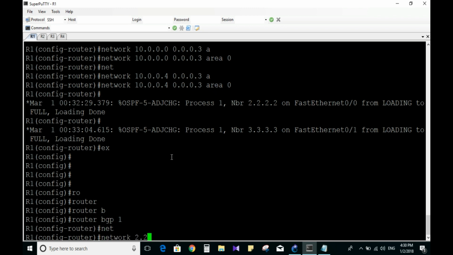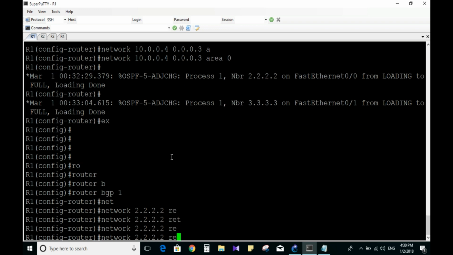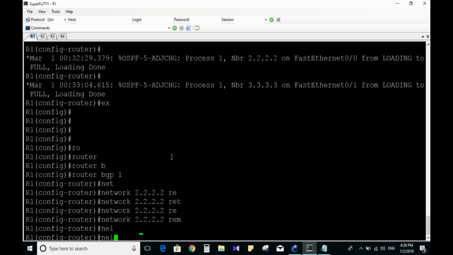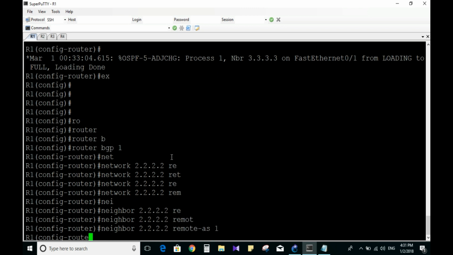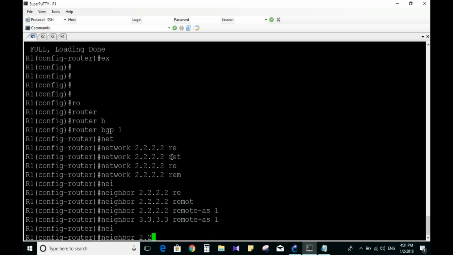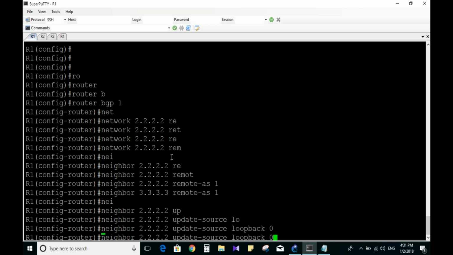Neighbor 2 like this, remote autonomous system 1, same command with 3 here. Also neighbor 2 with update source loopback 0, same command with 3 here also.